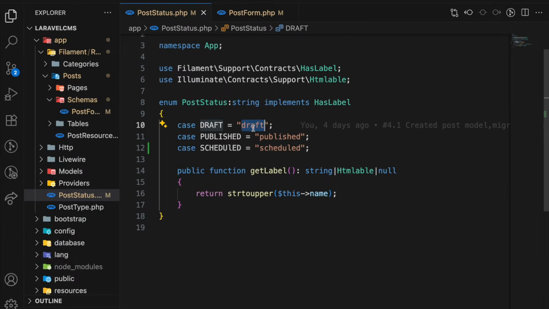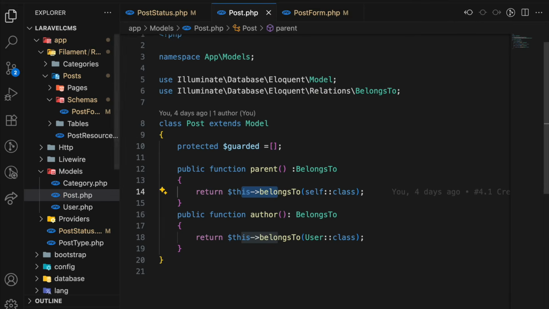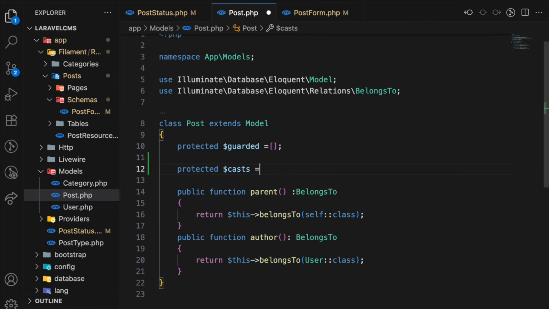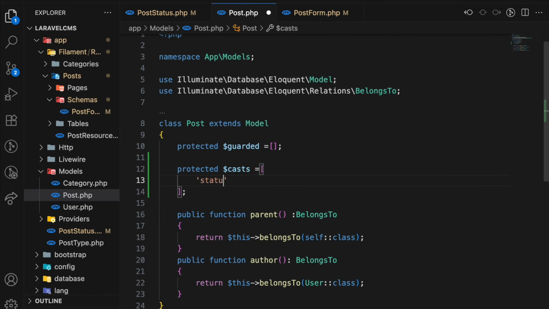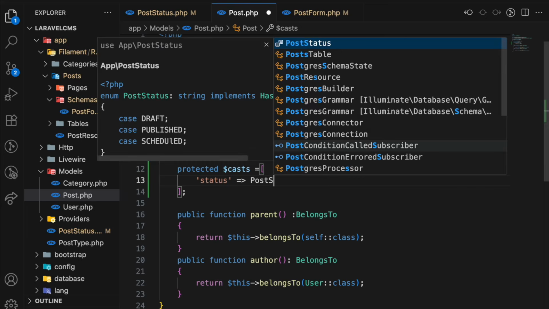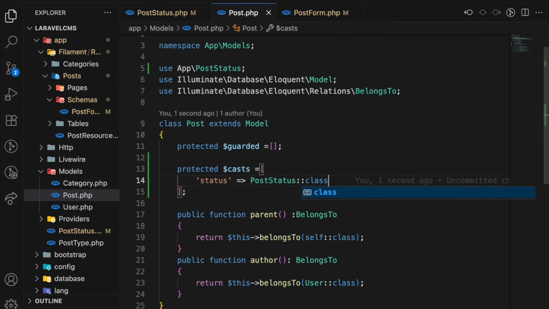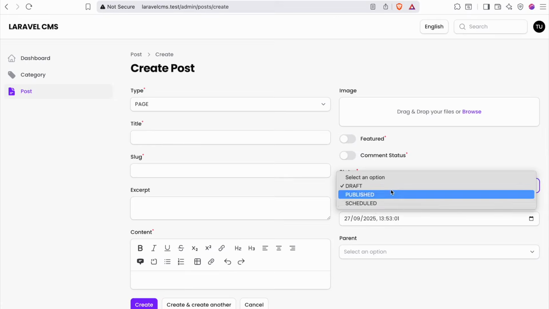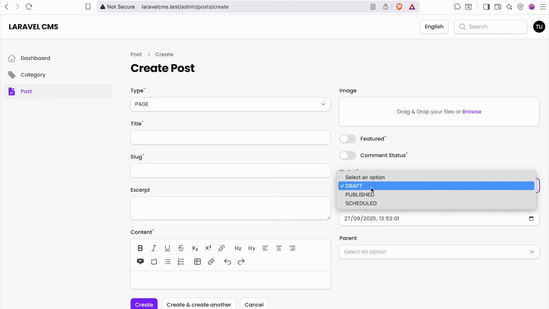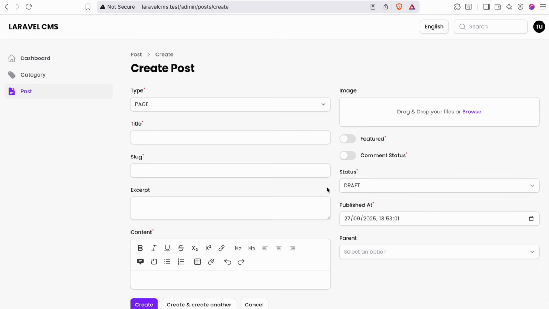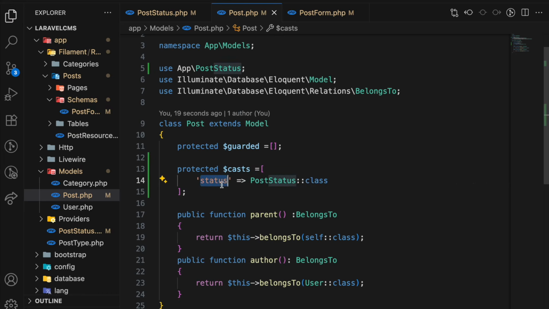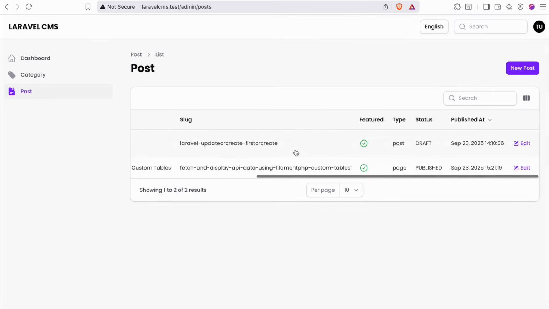So to change that, the only thing that we need to do is we need to cast them here, protected $casts, and what I need to make is the status should always be the PostStatus class. So now if we have done this, and whenever users try to add any other status outside of this, of course currently we can't, but when we do select and if we change the value and send it, then it will throw an error, right? So now whenever I cast it, automatically the column should take the value. Perfect.